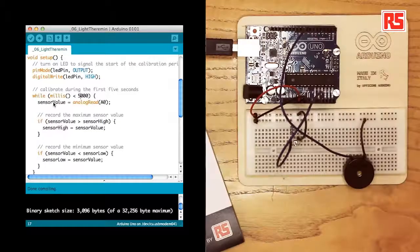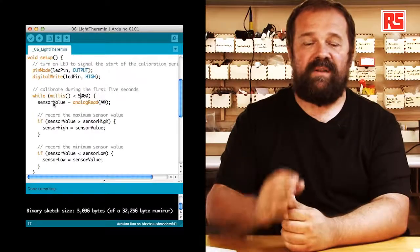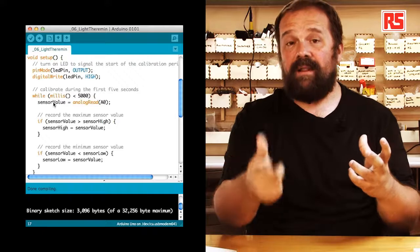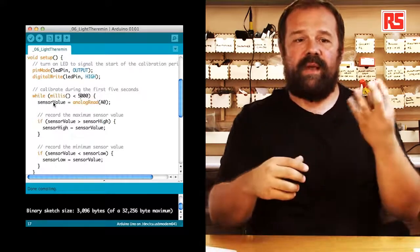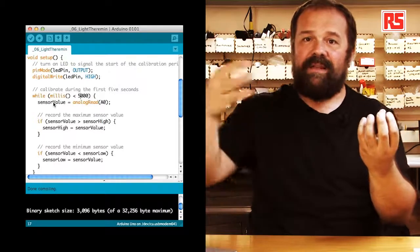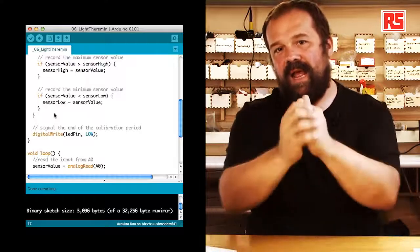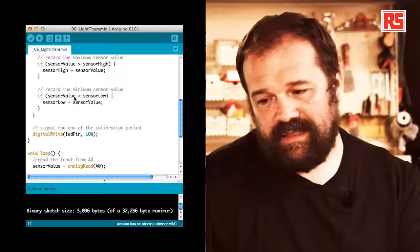We read through analog read, we read input 0, we place that into sensor value, and then with a very simple algorithm, we check if sensor value is more than sensor high, then we make sensor high equal to sensor value. So essentially, we are saying, is the value that I'm reading from the sensor right now higher than the highest value I have read until now? If that's the case, then that value becomes the highest value that we have read until now. The same thing we do for sensor value and sensor low.